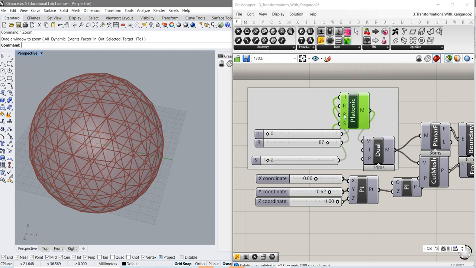R, the radius, level. No, this is the base plane, okay? And level 2, okay? So this is a mesh with 320 faces. So every triangle of the icosahedron is divided into 16 triangles.